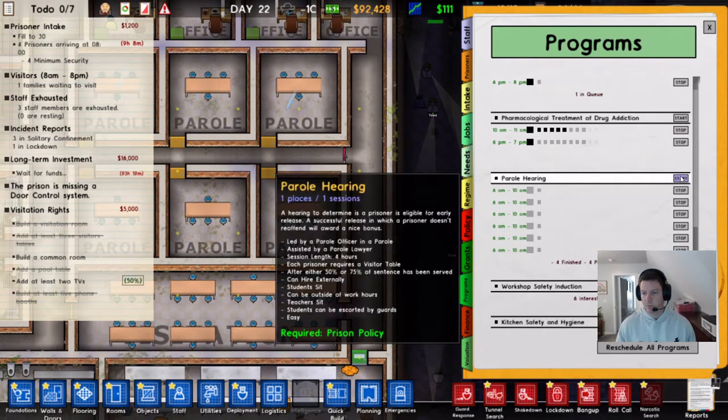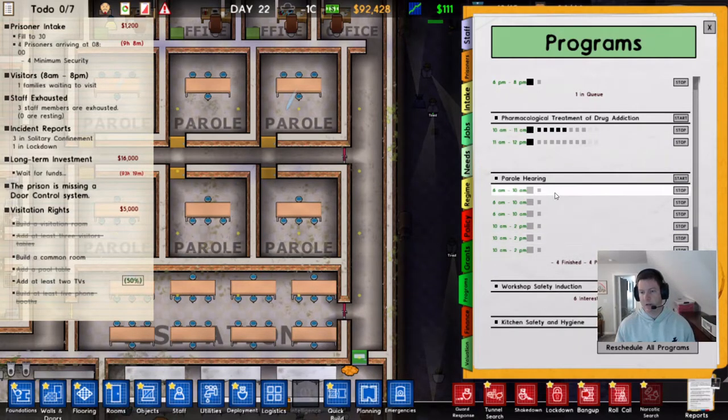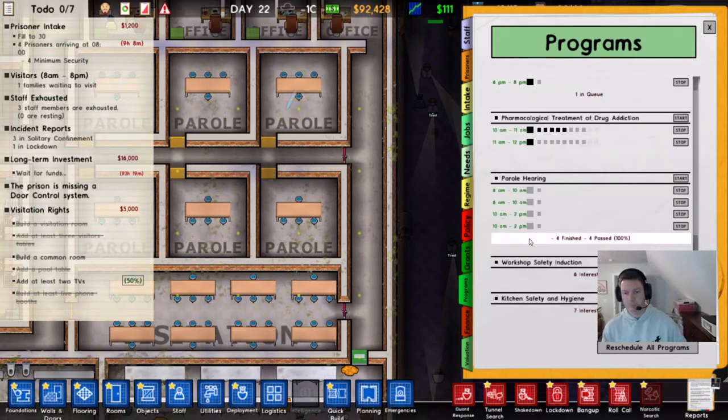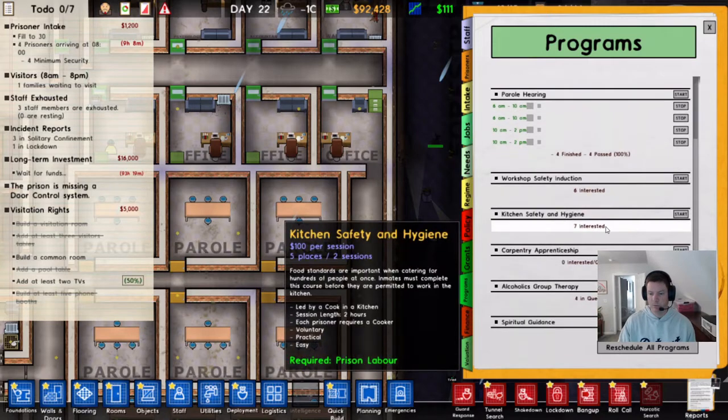Oh, here's what I can do. Ready for this? Start. And then let's stop three of those for now. I don't need that. In fact, let's do two in the morning and two at night. Actually, that's in the middle of the day. But whatever. All right, what else do we have?